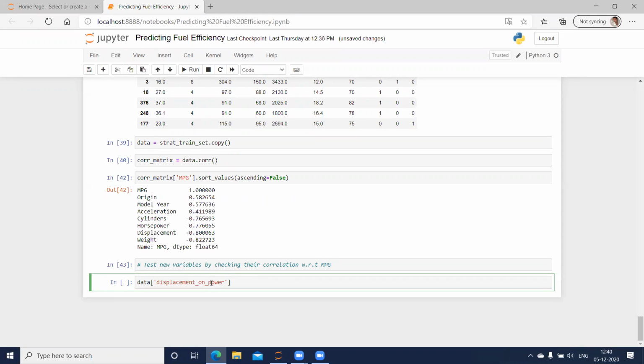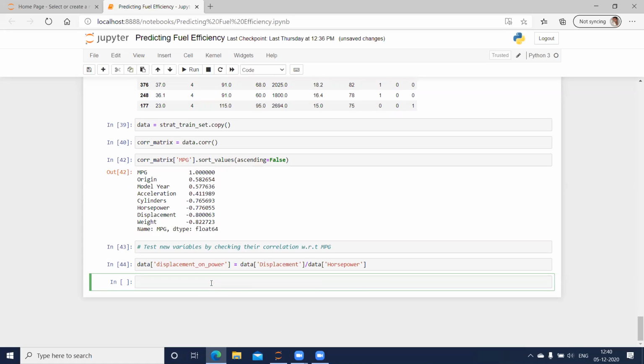Okay, this is my variable. It's a simple calculation where I'll write displacement divided by horsepower. So data displacement divided by data square bracket horsepower. Okay, this will add one column.